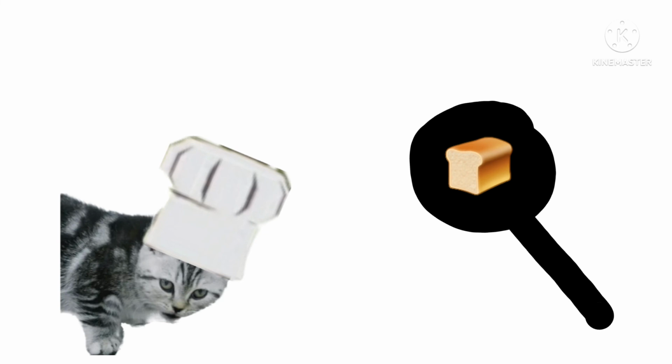Cook your toast until it's golden brown on each side. That would take 2 to 3 minutes. Oopsie. Thanks for the help, Mommy. Maybe we could use a spatula.